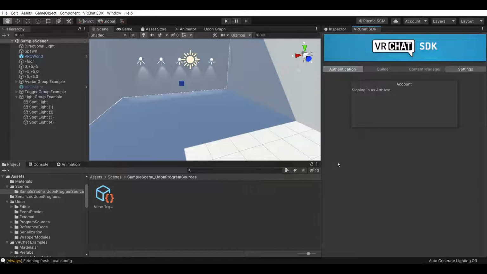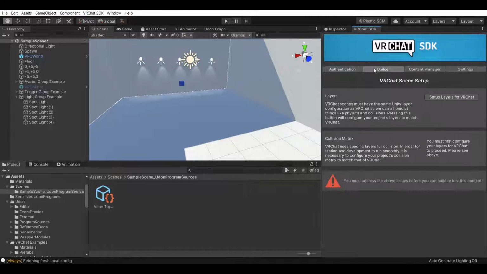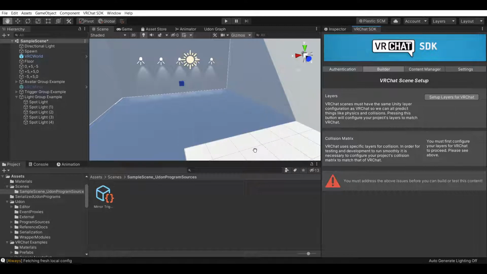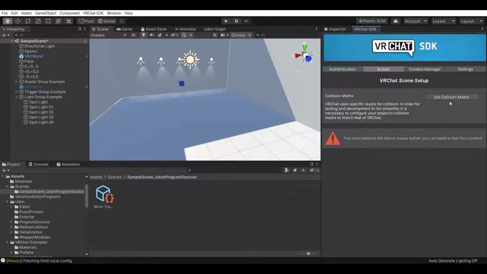Signing in. Cool. And then we're going to build it. Oh yeah, right. Set up the layers. This is a thing. It's going to add a lot of projects to all of these here. If there is something that you need to do, it's not hard. And then it's going to have you do the collision matrix.